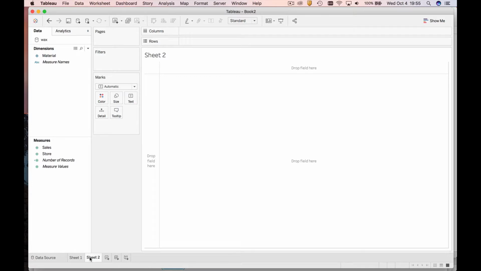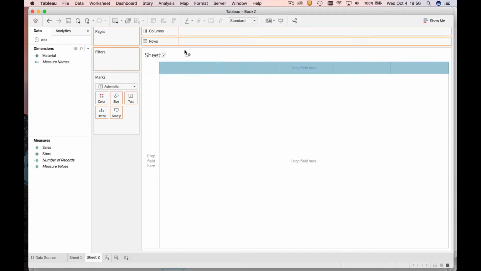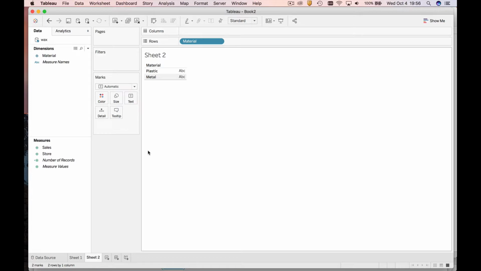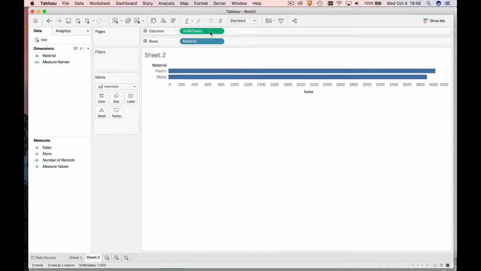Okay, well, we should really be looking at our data. I think one of the best ways to do that is with the boxplot. So let's go do that. I'm going to go drop, I don't know, material somewhere. We'll just stick it in the columns for now. And so far it's exactly what we've done before. I'm going to go grab sales, and I'm going to put it up here in the columns. Now, what we're really plotting is the sum of sales, broken out by material.